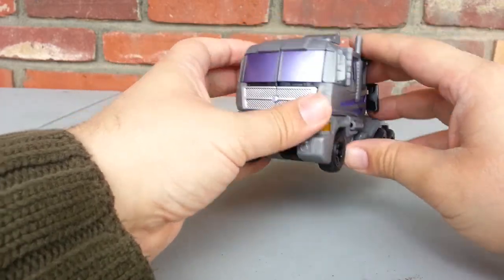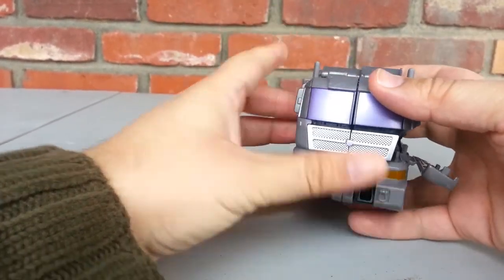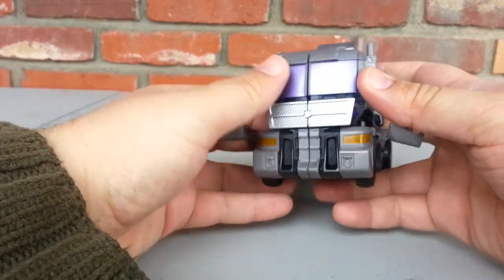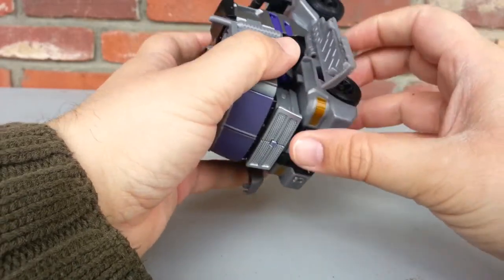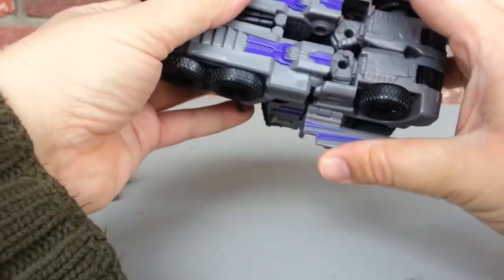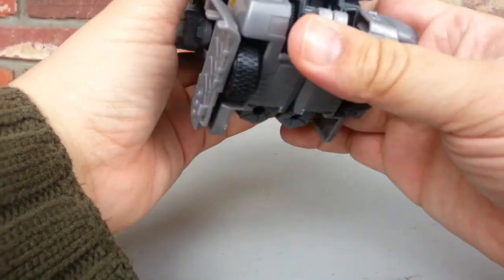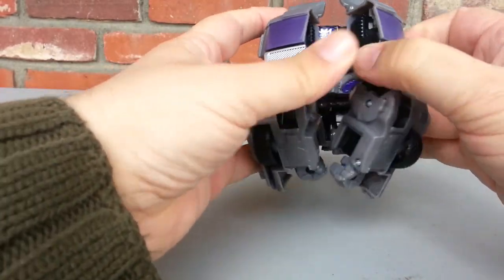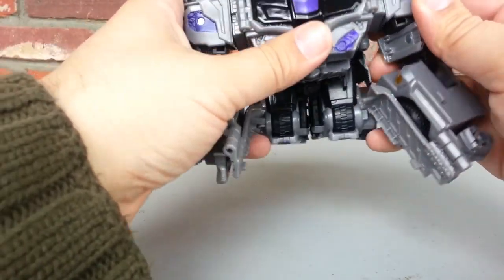First thing we're going to do is unpeg here. Sorry, it's getting windy. It is getting windy. So, just pop these out a little bit. Swing this forward. Split it apart. And those just peg right into the sides.